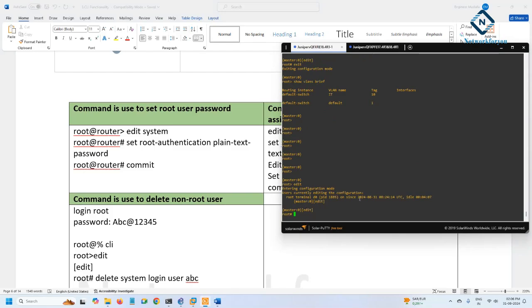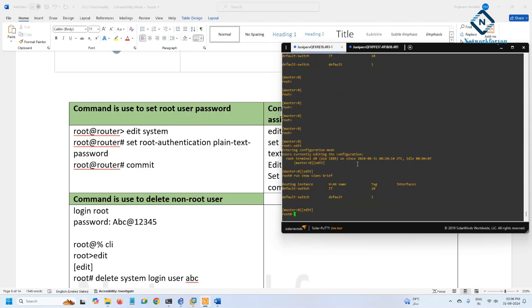Later we are going to learn how to check the other commands. I am going to show you. Now if you want to run a show command here also, you can write run show VLAN brief. If you remember in Cisco, if you want to run a show command in global configuration mode, what are you writing? You are writing do, and then show IP interface brief if you want to check the interface. If you want to check the VLAN, you are writing do show VLAN brief.